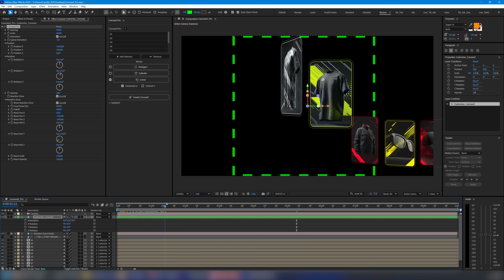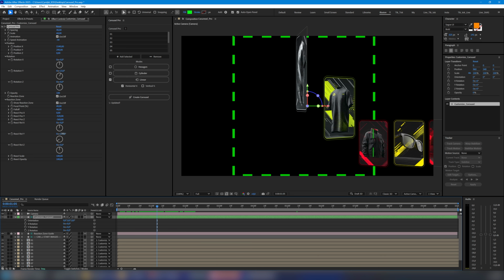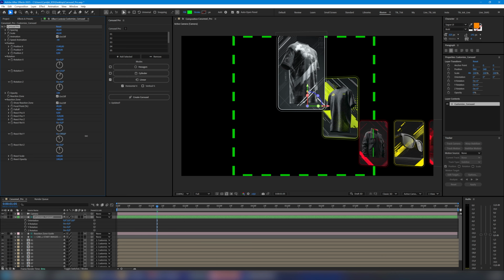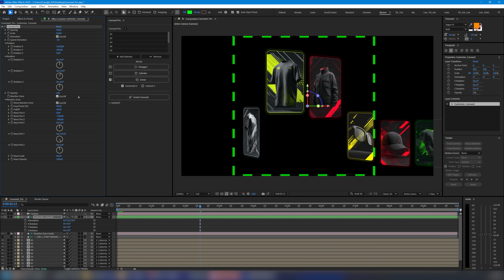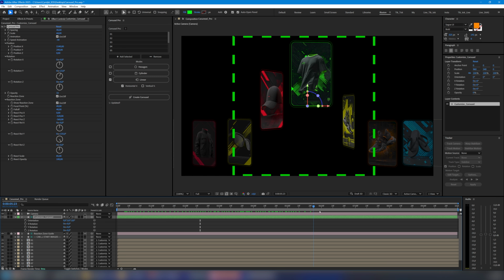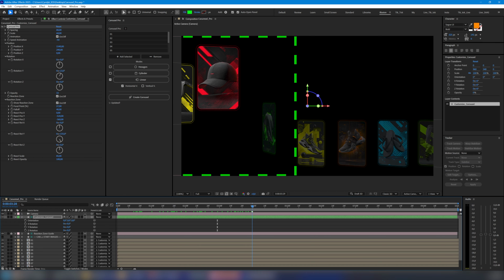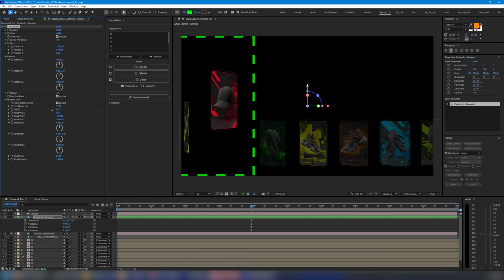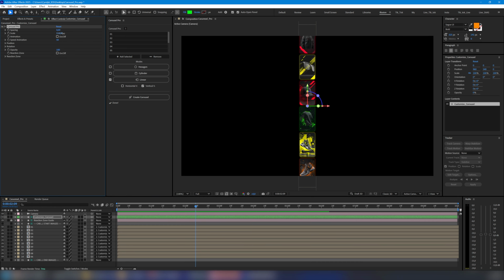Besides rotation and position, we can adjust scale so that it gets bigger or smaller, and opacity. It can also make transparency higher or lower, for example, so that there is none in this zone at all, or vice versa. If we set it to 100 here and make it lower at the beginning, we will have semi-transparent elements, but inside they will be bright like this. Here is such a cool animation that you can change in any specific part of the screen where you want. Depending on your tasks, you adjust this carousel in a way that makes it look as cool as possible, specifically for your needs. The vertical version doesn't differ much from the previous one in terms of settings.